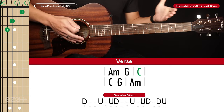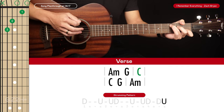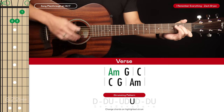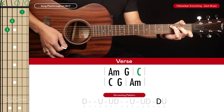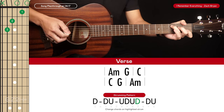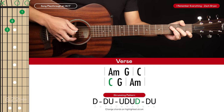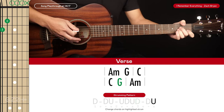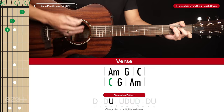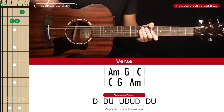With the C chord we move to four beats in the bar, with a strumming pattern that goes: down, up, up, down, up, up, down, down, down, up. Putting that all together is the first line of chords. The second line of chords is basically the same except the C and the A minor are in reverse order — we stay on C for the three-beat bar, change to G, then play the A minor for four beats with that long strumming pattern.